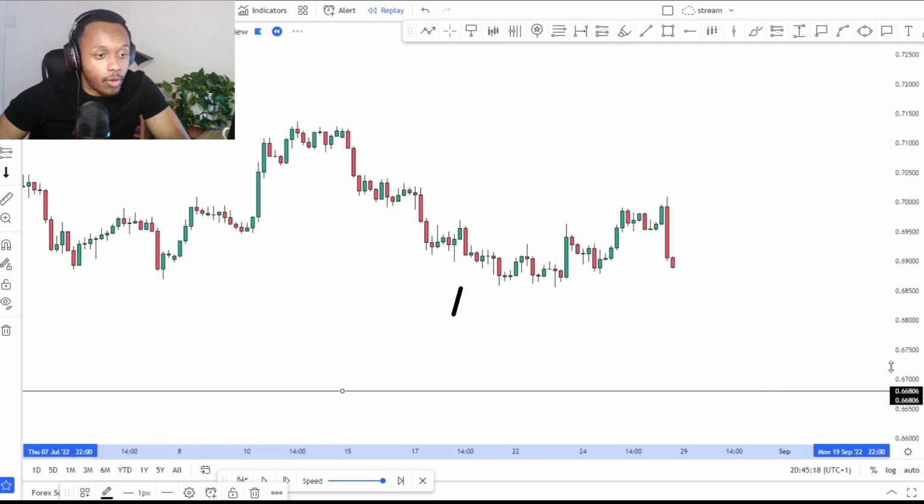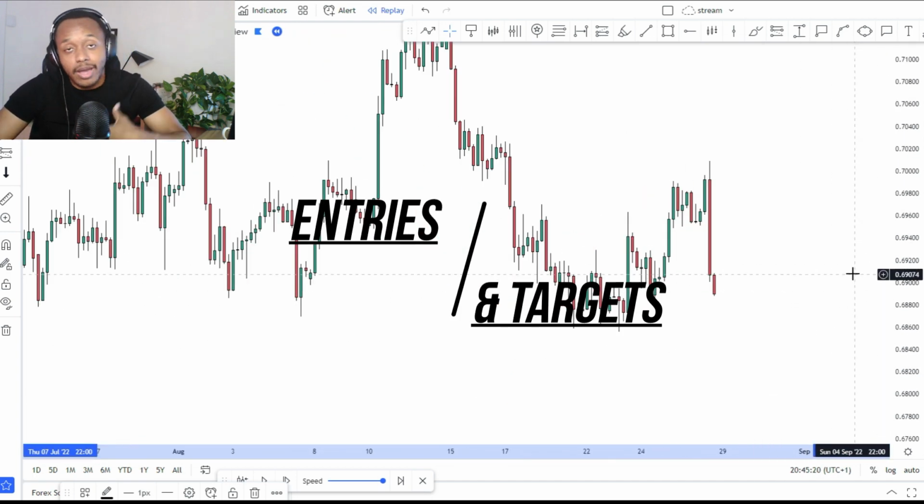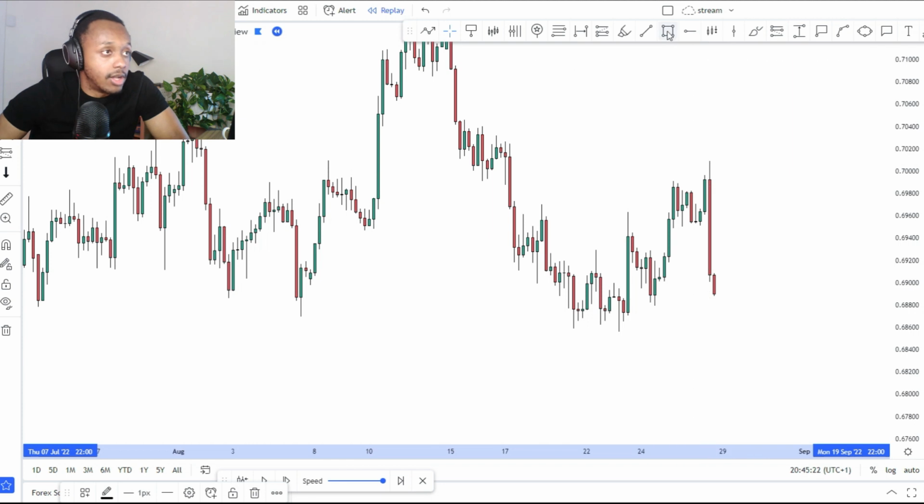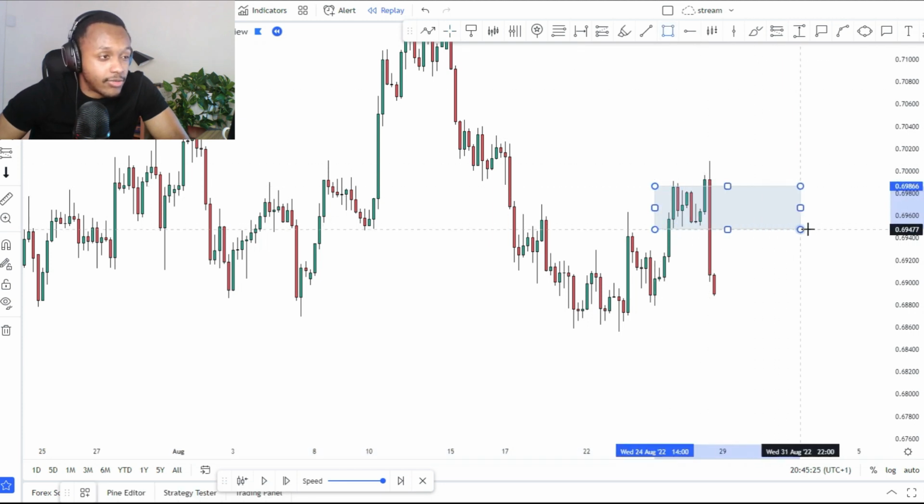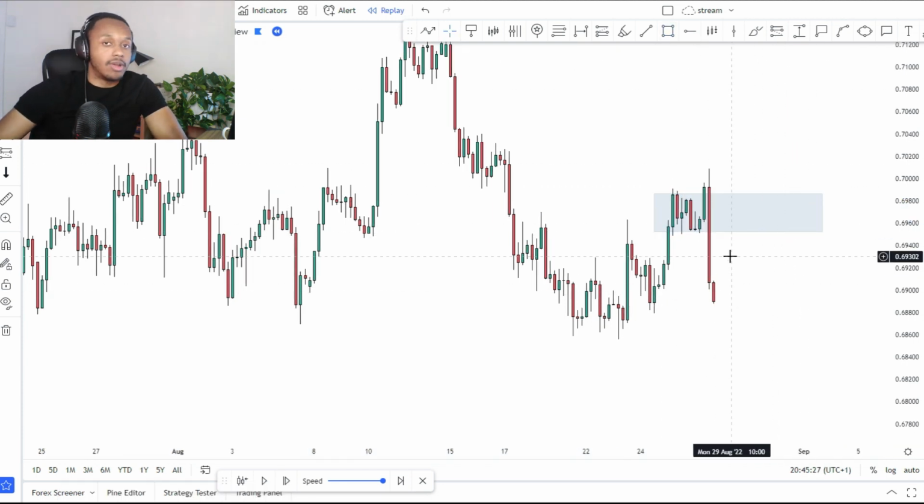So now I'm dropping to the 4H time frame to find areas of interest where I can look to enter my trades and take advantage of this move. Normally I give myself 1, 2, maybe 3 areas of interest to map out where price can potentially pull back into, and from there look for my sells or buys.